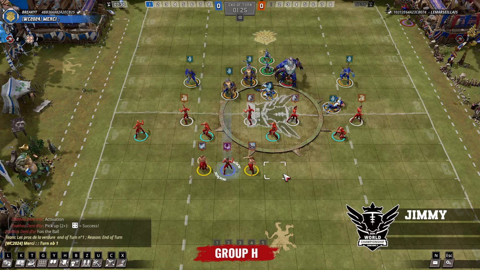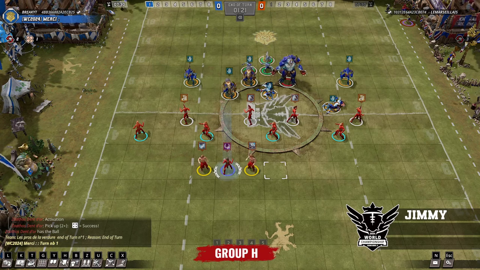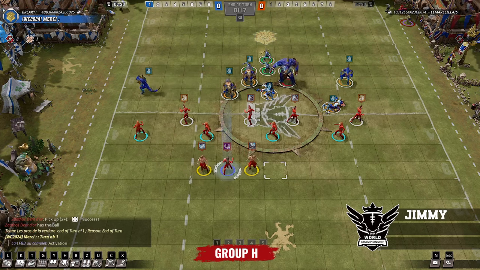Breakyt thinking a lot. I mean, I imagine we're going to see a lot of contact because Lizard's a strength 4 and he's got 7 dudes who are strength 4, which is pretty strong.